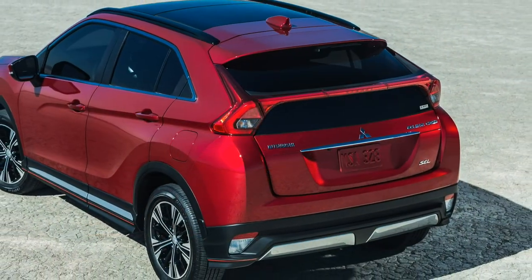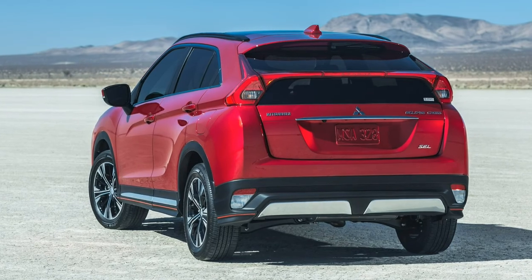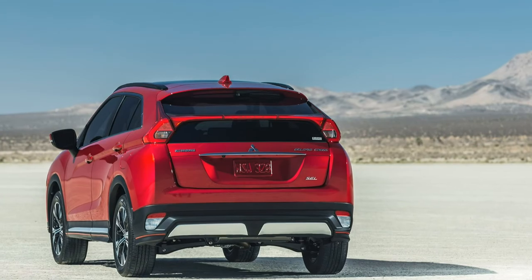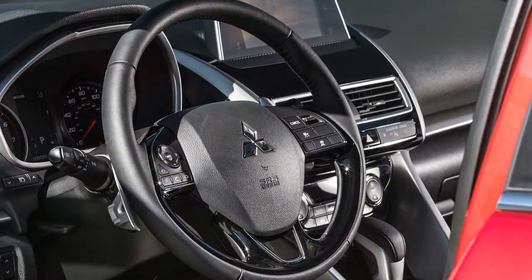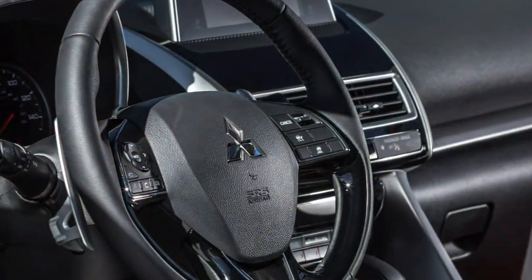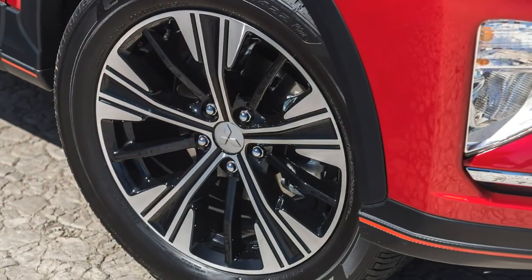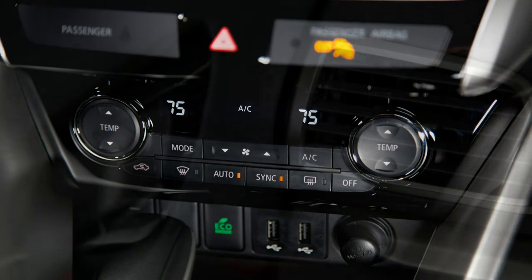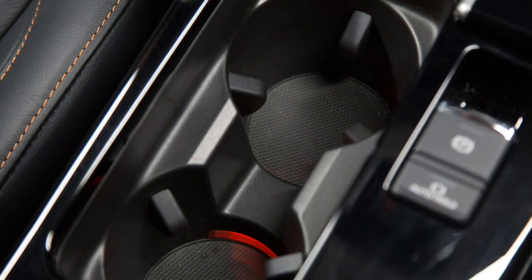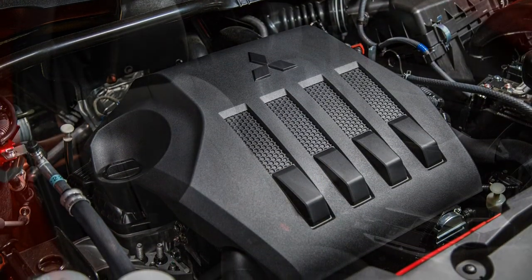Personal preference will ultimately dictate a potential owner's tolerance for the infringement on visibility. Being 5 feet 5 inches tall, most driver seats take me an inordinate amount of time to set up for correct ergonomics and comfort. Adjusting the seat and steering wheel in the Eclipse Cross took me about 30 seconds, which led me to ask larger men on this drive how comfortable it felt for them. Unanimously the result was not quite as perfect, the seat feeling on the small side for a larger driver. Perhaps this is a calculated risk taken by Mitsubishi, believing its primary customers will be women. The rest of the cockpit is set up intuitively enough. Accompanying the 7.0-inch infotainment display is a touchpad placed conveniently in the center console — tantamount to a laptop mouse, it makes for easier screen command operation while driving. The effort to find a happy medium between the knob-heavy interiors of the past and the 100% touchscreen options of tomorrow is appreciated. However, the absence of a volume knob is amiss.